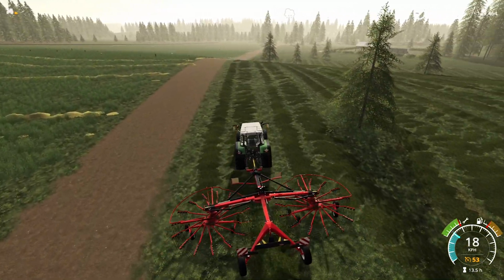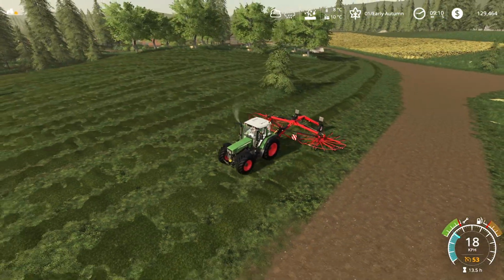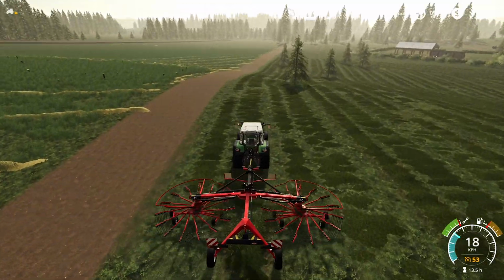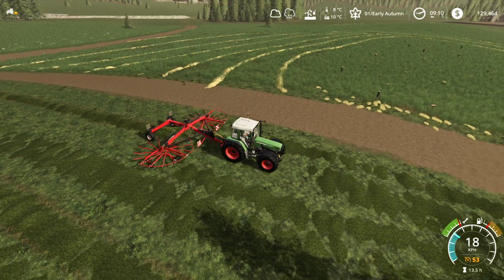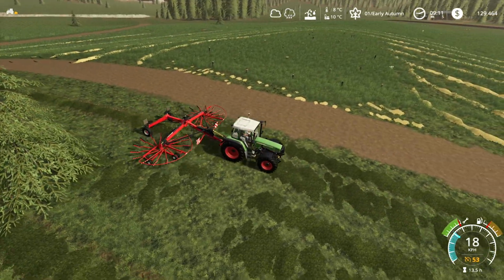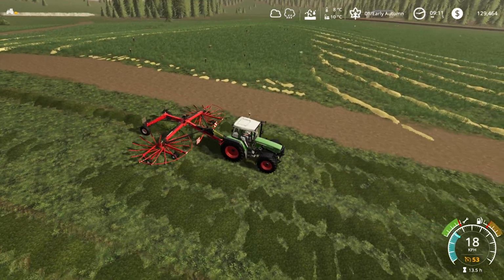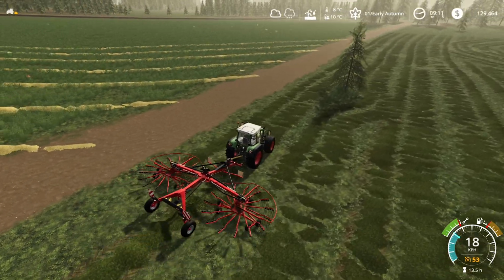We might do a couple of runs up and down this way, 2 or 3 runs up and down this way, and then we'll pick some up, take it over, and sort of see how it works. Some hay over here as well as some fresh grass, so I could probably try and pick up all that hay. That's still from before, which I'm surprised the rain didn't actually remove a lot of that off the ground.